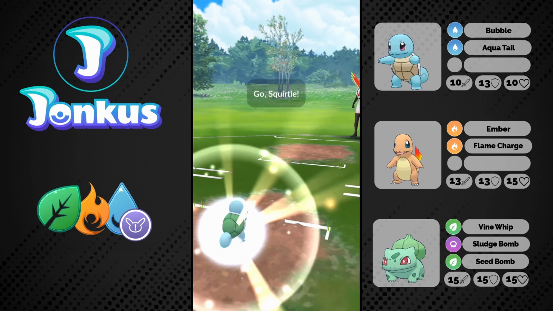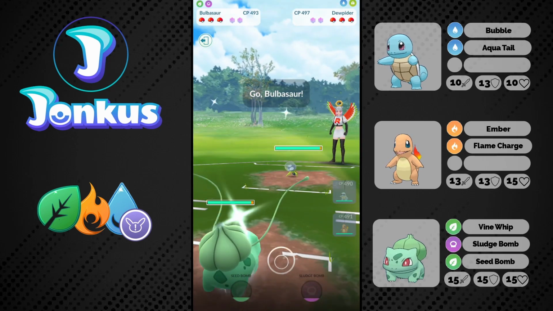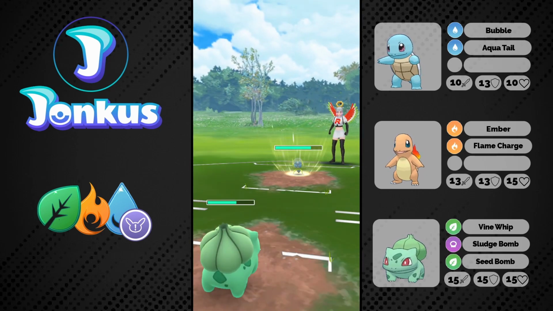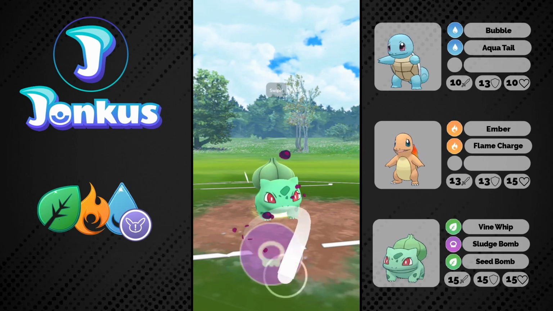We will see the Squirtle against the Dewpider. Again, a horrible lead here. We have to swap immediately into our Bulbasaur. And they're going to stay in here, which is fine for them. They would win this matchup on the 2 shields. But they're going to go straight for the Bubble Beam. Interesting one for them. I can go straight for the Sludge Bomb.